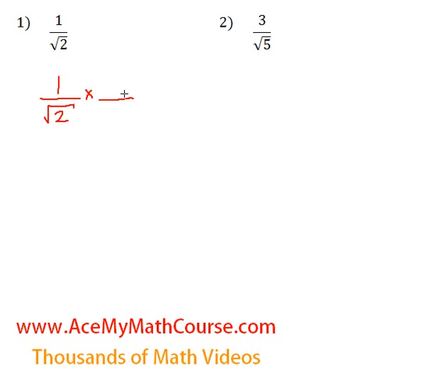Well, we have the square root of 2. If we multiply it by the square root of 2, we're going to get rid of the radical. So, root 2 down at the bottom, root 2 up top as well. Because we want to multiply the numerator and the denominator by the same thing. Otherwise, we would be changing the fraction and that would not be allowed.